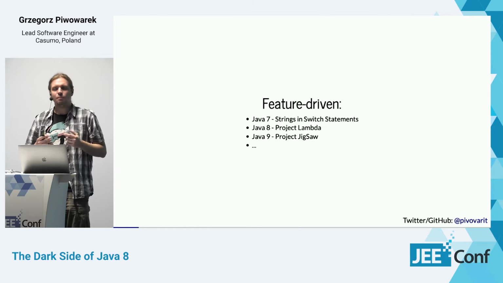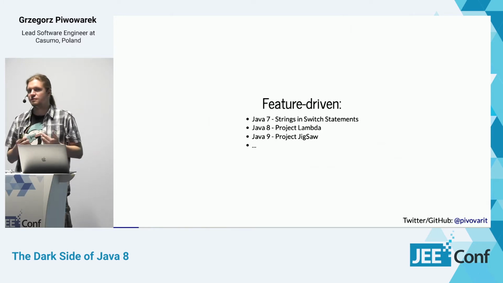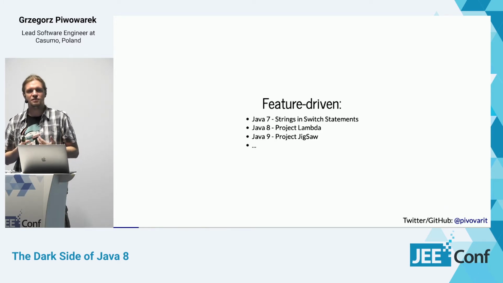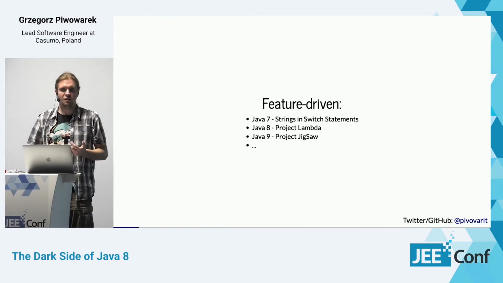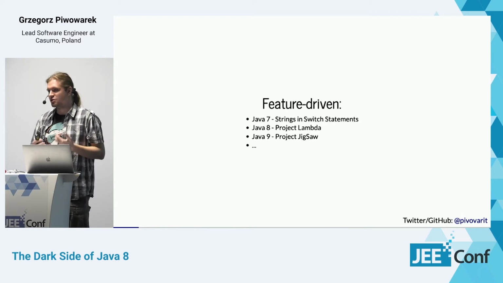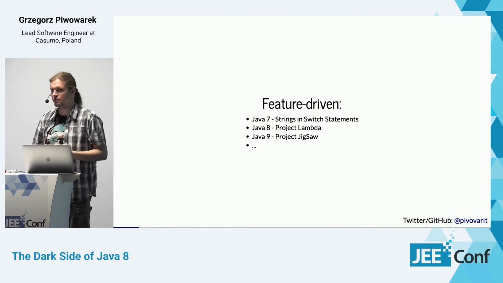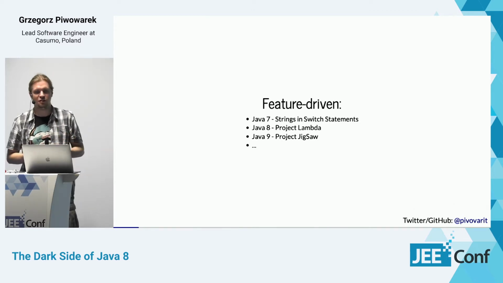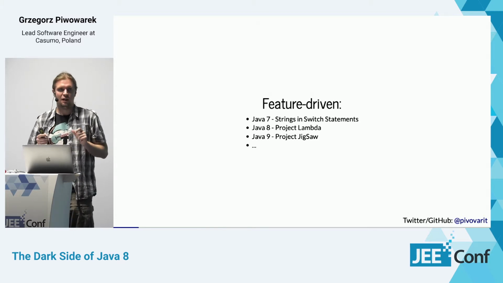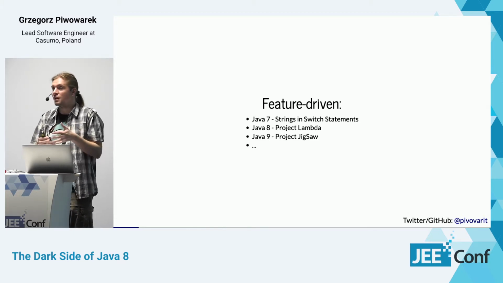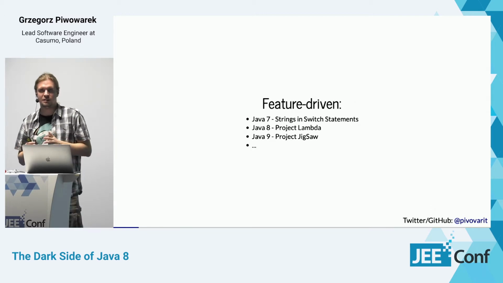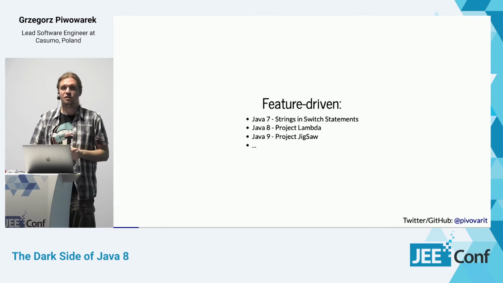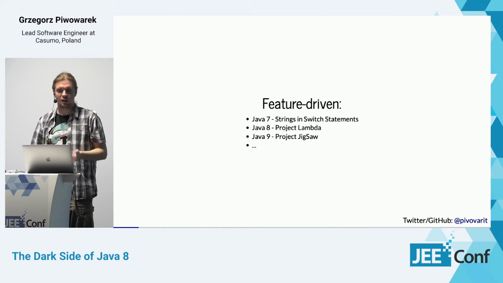And the point is that everyone noticed that this is not a great model, because the whole Java 7, Java 8, Java 9 is not only about lambdas, Project Jigsaw, or strings in switch expressions. It's also that there are a lot of fixes coming to the Java virtual machine itself. There are fixes coming to APIs, or just small APIs that can make your life easier.